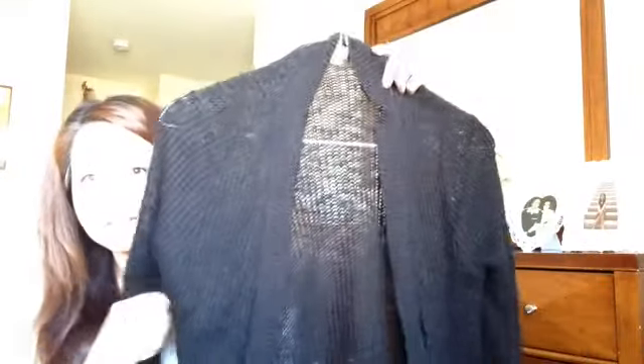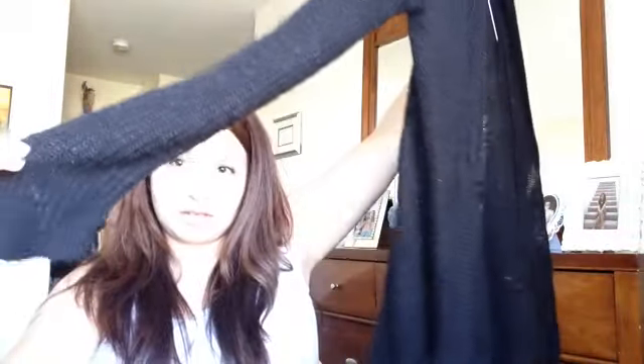I think I got them at a really good price. My first sweater is one that I got at a rummage sale. It's just a black, kind of see-through sweater. It's really long. It has pockets, which I really love. Really long sleeves. It's a size large — I like to get them a little bit larger. And it's Mossimo.